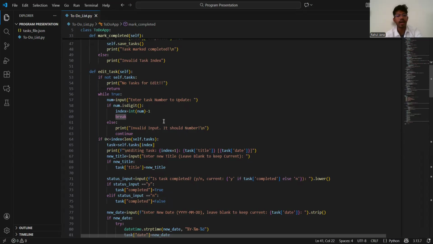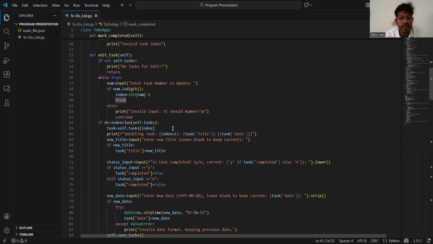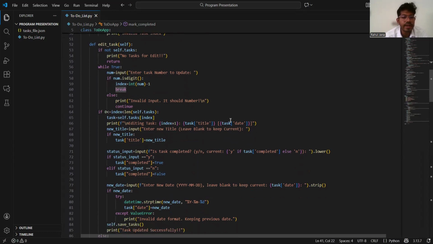Actually it hits the correct index, that's why I subtract 1 from the num variable, and breaks from here, else print "Invalid input. It should be a number." It means it shows one message when users mistakenly give wrong input. When the user gives an alphabet, it will show this error message, and the continue will continue the loop again until it gets the correct input.